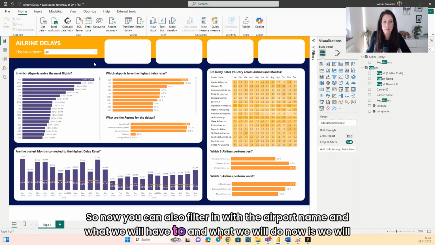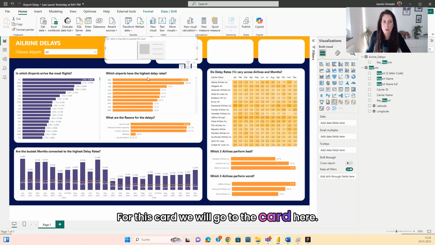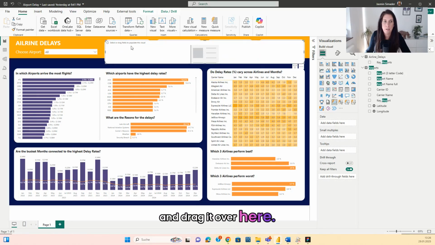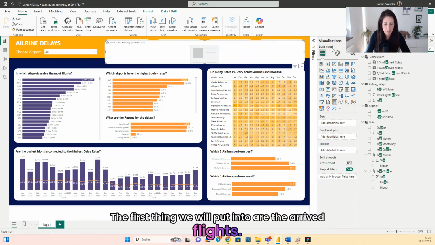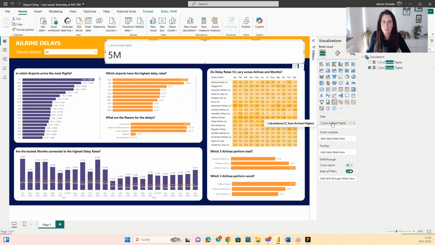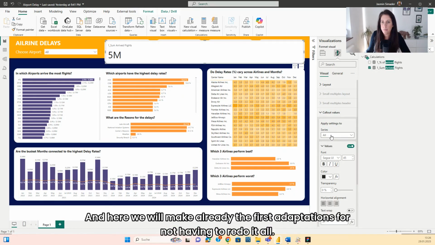And what we will do now is we will also add these cards now. For these cards, we will go to the card new and drag it over here. The first thing we will put into are the arrived flights. And here we will make already the first adaptations for not having to redo it all.